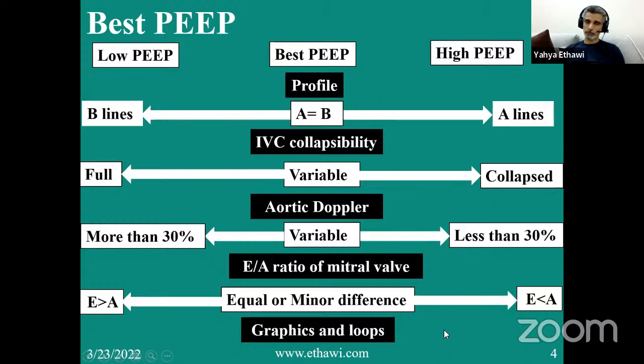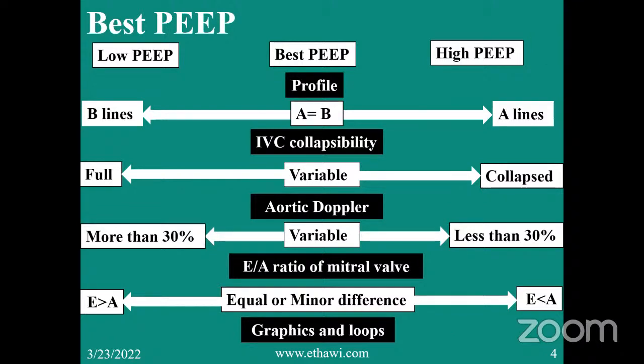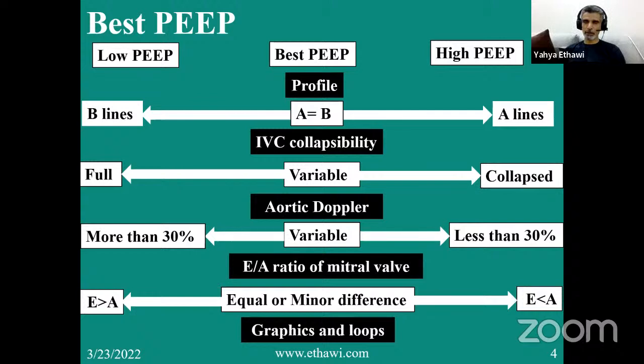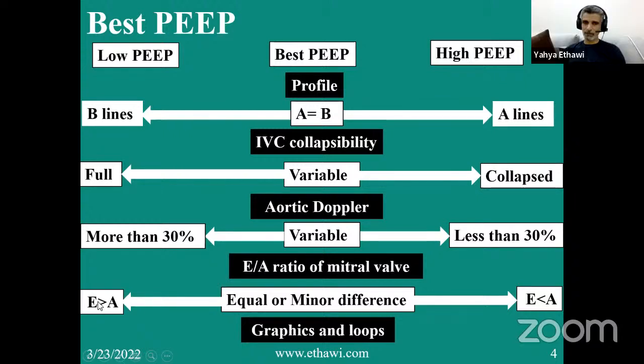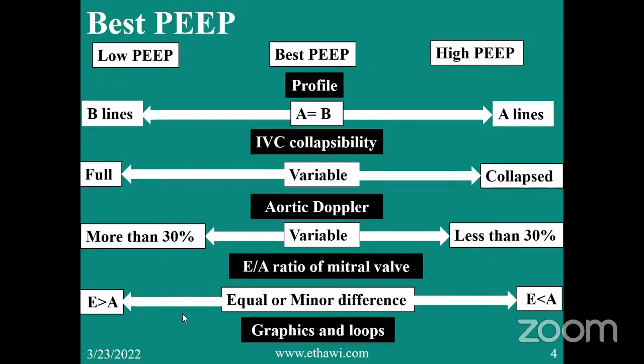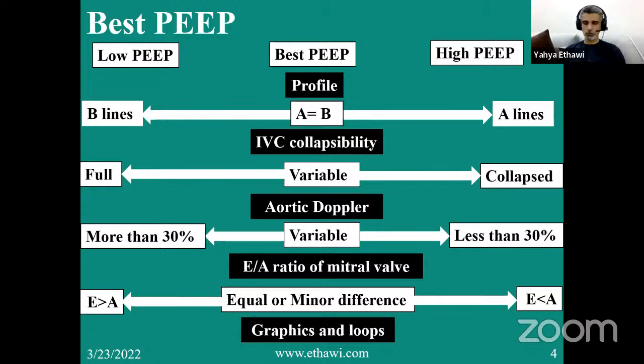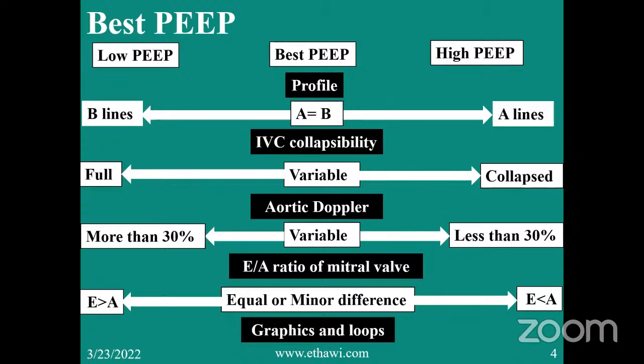Any question about best PEEP with the help of ultrasound? Is this still valid in cases of significant PDA also? I did not hear you. There is noise in the background. The E/A ratio or A/B ratio? The E/A, that's the last one. This is cardiac, this is not our field. Does it hold valid even when there is a significant PDA? Your voice is not clear. I don't understand the question.